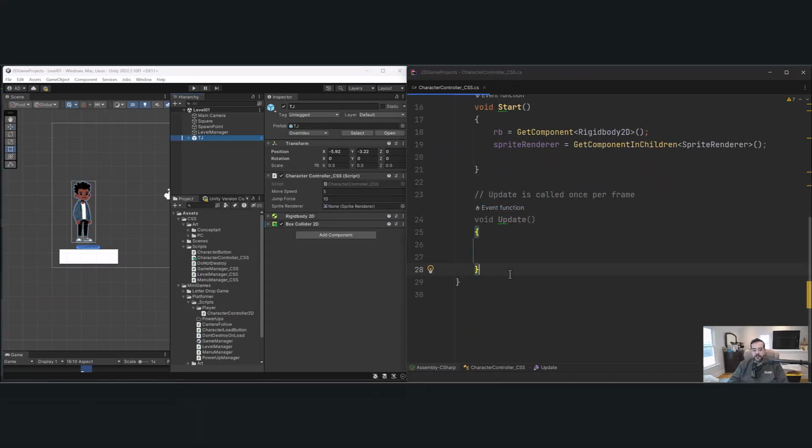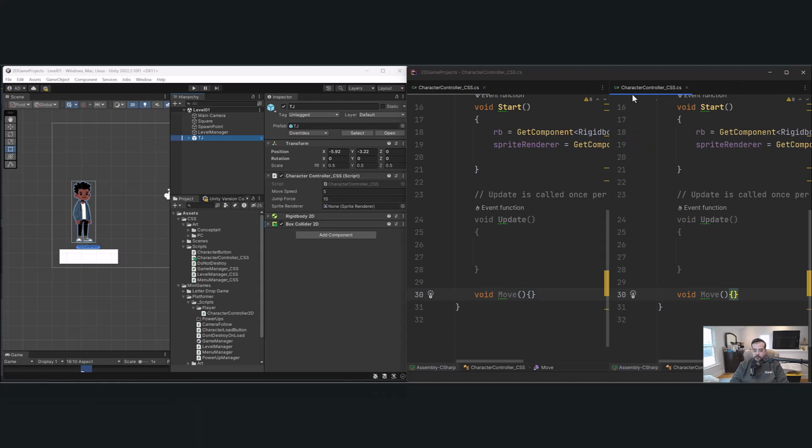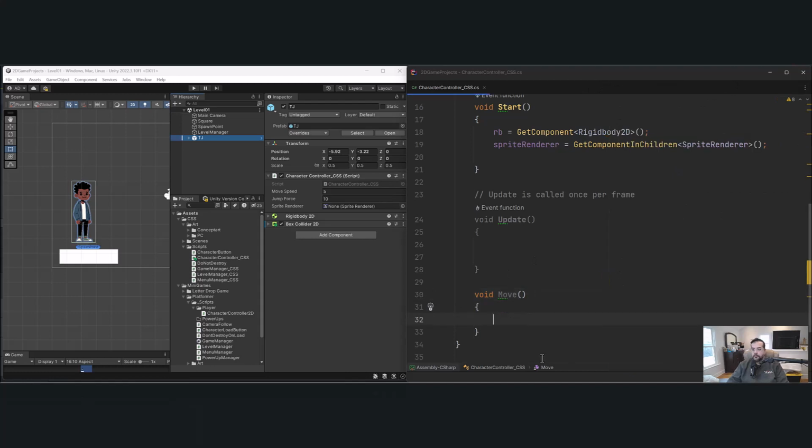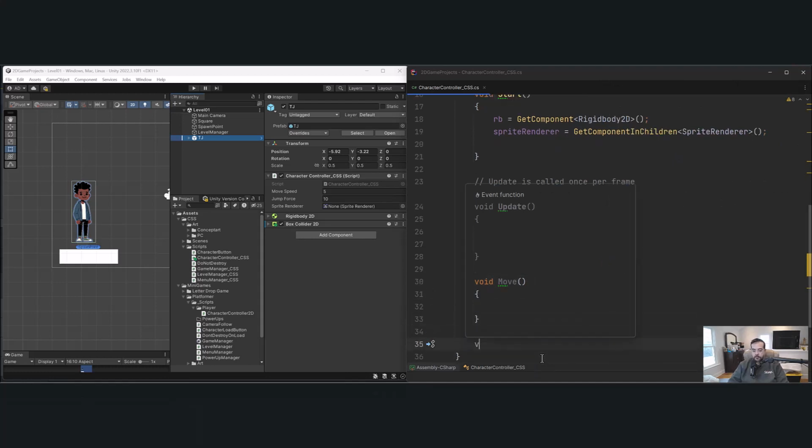Let's go ahead and create two more functions here. One is just void Move, and the other one is void Jump.